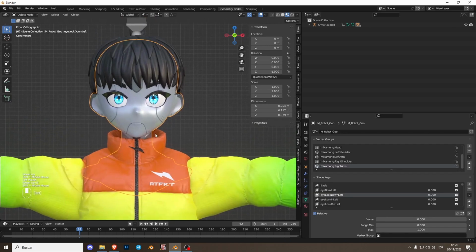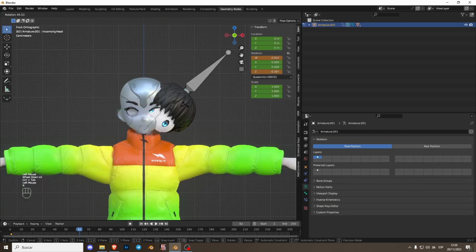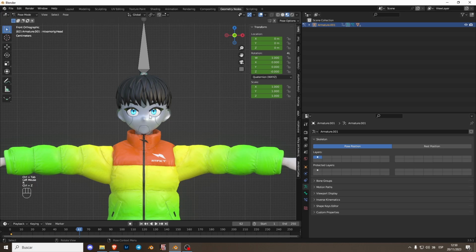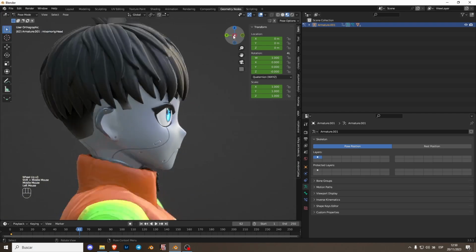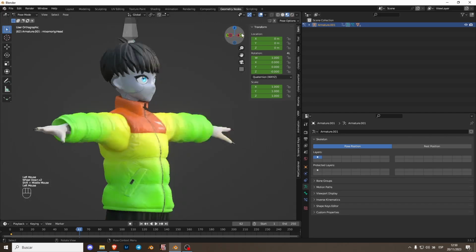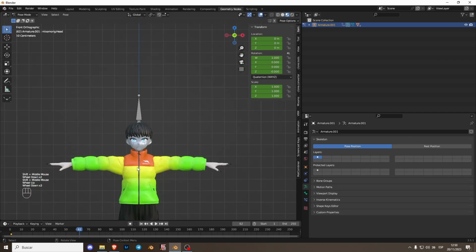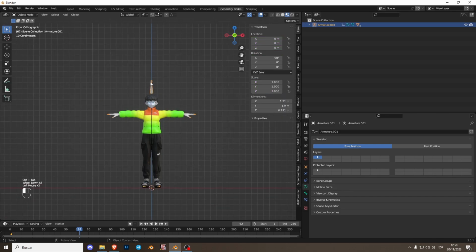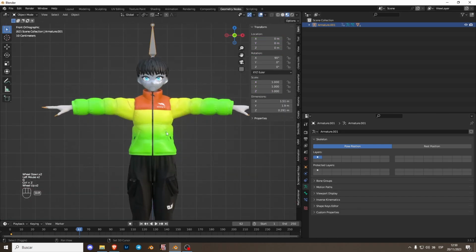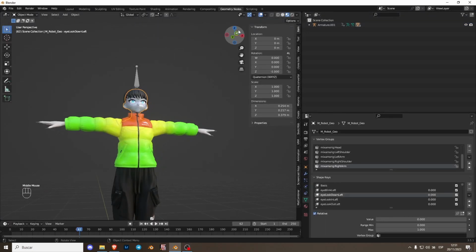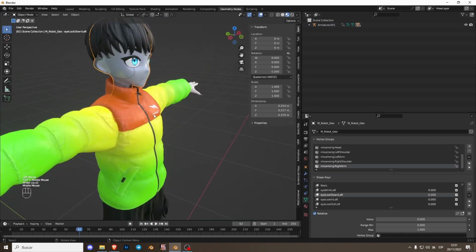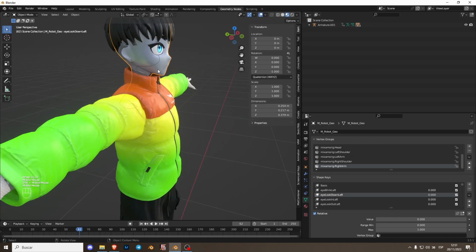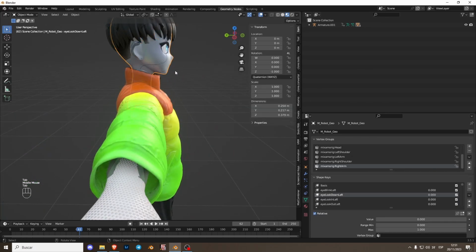Now this is not with the correct weights, which we are going to change right now. But as you can see, we have the Mixamo rig with the head on it. If we move the rig, it moves everything. Now if we select, for example, the head and go into edit mode, you can see that it is moving.